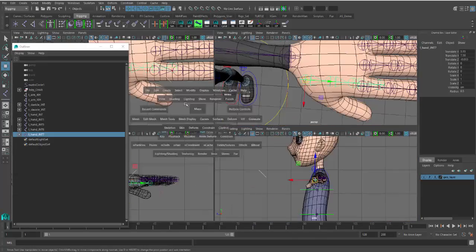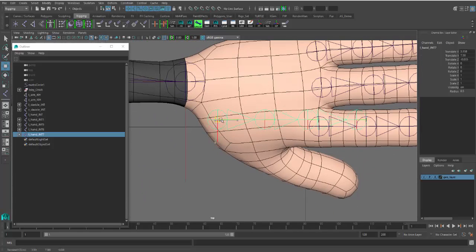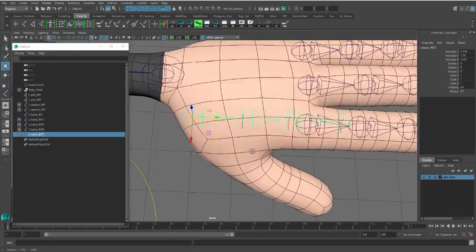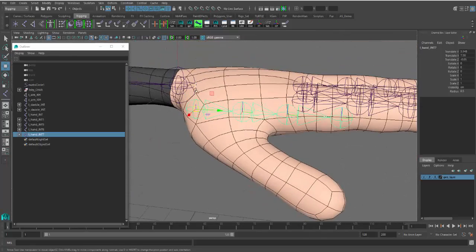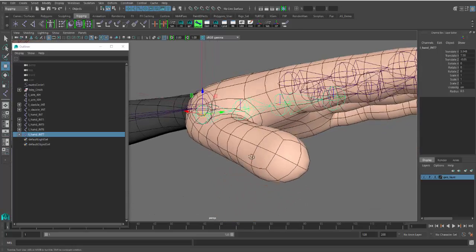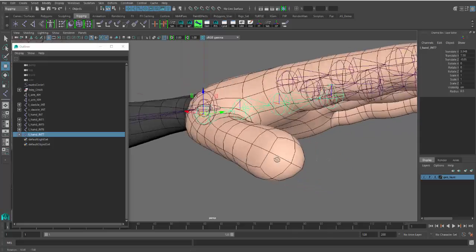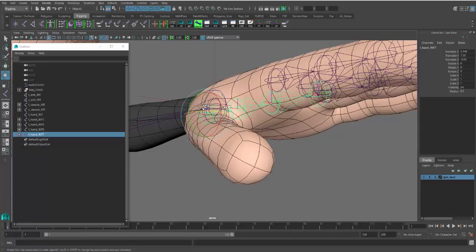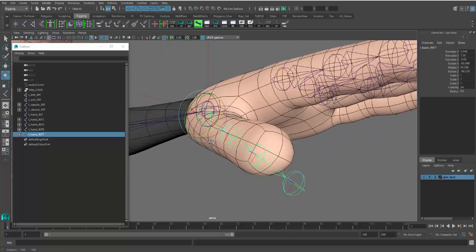Okay, so I'm going to go to the top view here. I'm going to place it somewhere around here. It's the start of my thumb. Now remember, the z-axis is supposed to be perpendicular to the particular surface here, the fingernail. So you have to eyeball this a little bit. You need to rotate it. Now remember to rotate in object mode. Rotate it. Okay, try to fit it in.